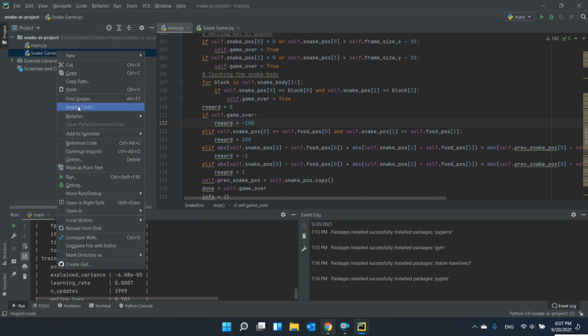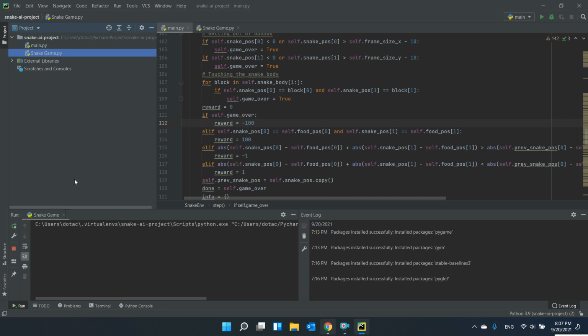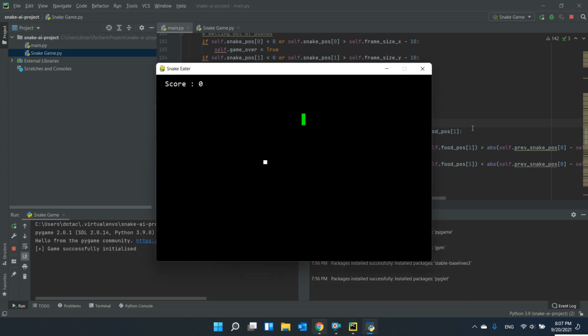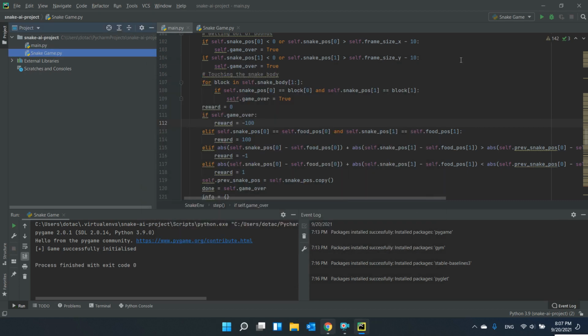Let me show you what I mean by this. I will just run the snake game again. So this is what I mean. You'll see the snake just keep rotating like this forever. Which makes sense from the AI's perspective, because it thinks it's doing fine because it's not losing the game. However, I want to avoid that in our video.